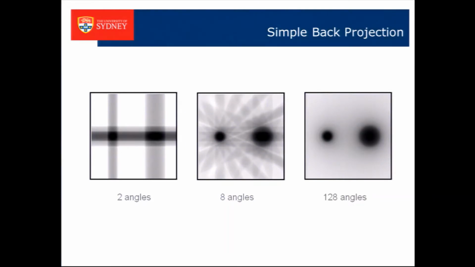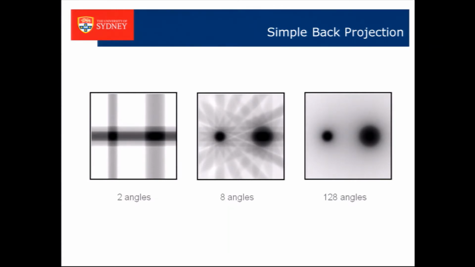The earliest attempts at tomographic reconstruction in medical imaging employed a method called simple back projection. To illustrate that, if you look at the left panel here, what I've shown is simple back projection using just two projection views. Now this might be PET or it might be SPECT. We've got a detector positioned at the top that has taken a projection view looking down, and we've taken another projection view at right angles to that from the side.